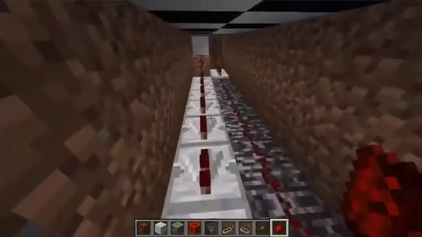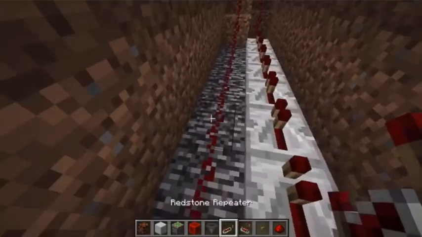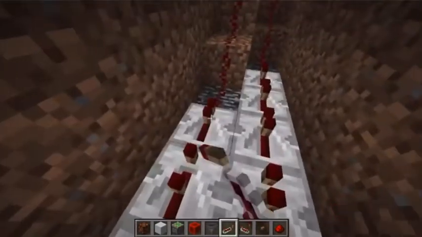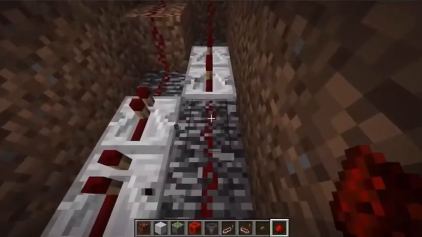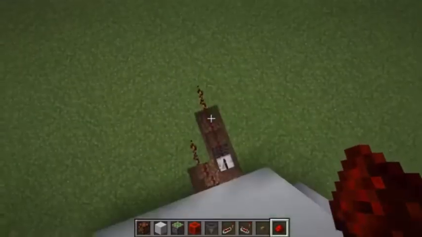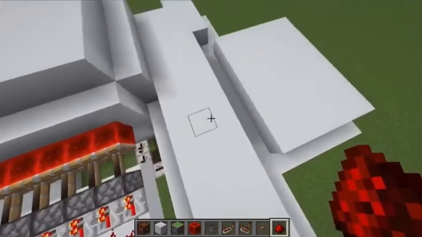Okay, so we're gonna come back in here, make sure this all works. We'll just fix up this. Okay, I'm actually gonna replace some of these with repeaters. Okay, and then do redstone here. Alright, so now that we got those all down, we're gonna come up here. Okay, and now we have this little thing right here, which will send the signal out.